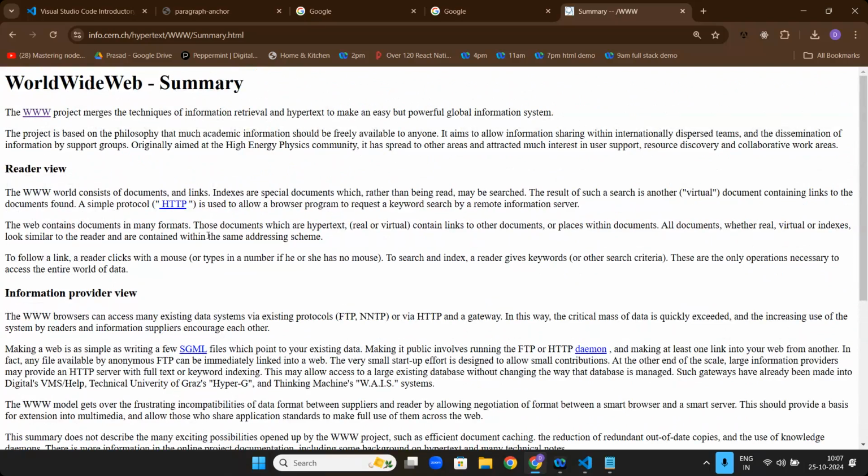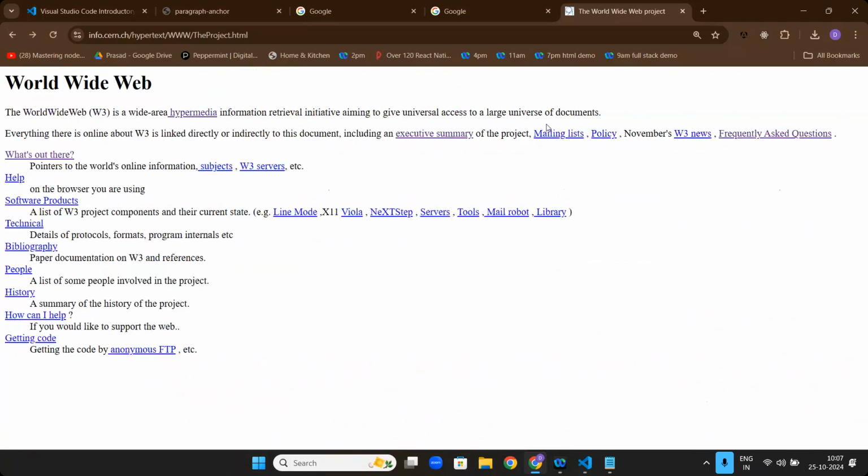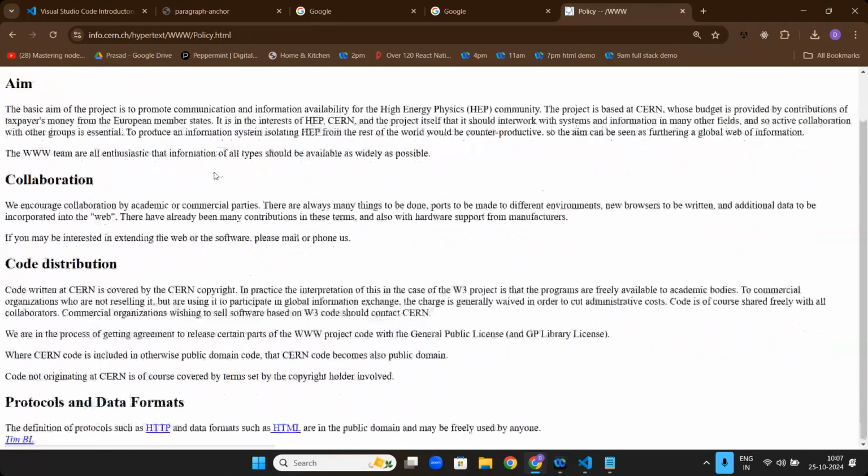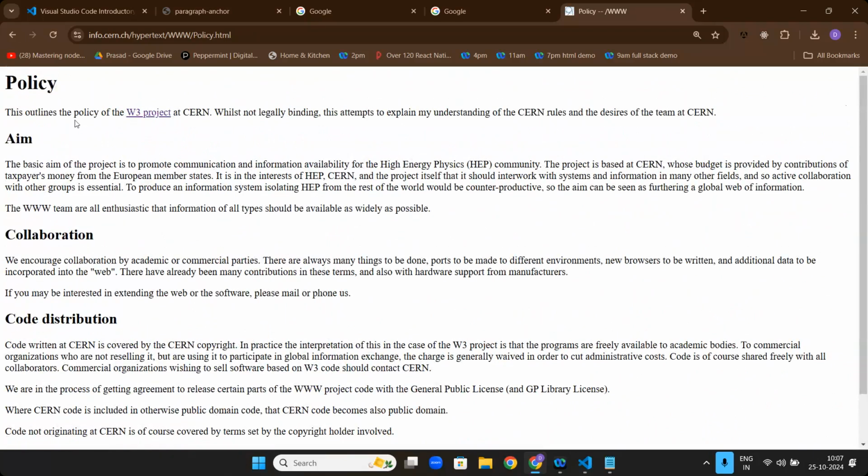Can we do this, sir? What is there? Only big paragraphs. In this particular project, only headings, paragraphs, and anchor tags are there.